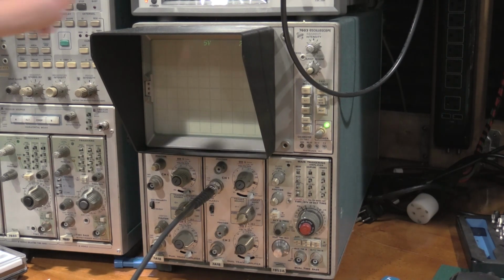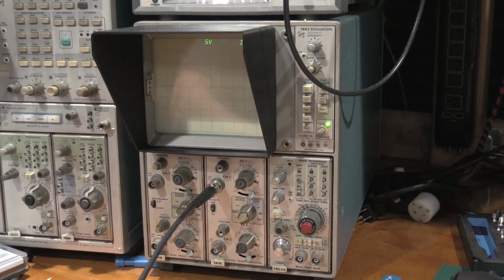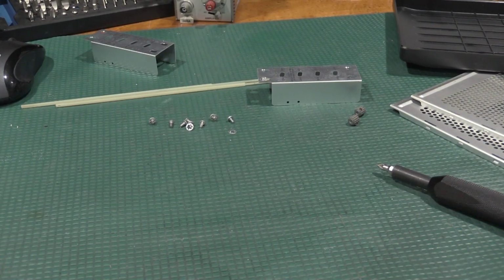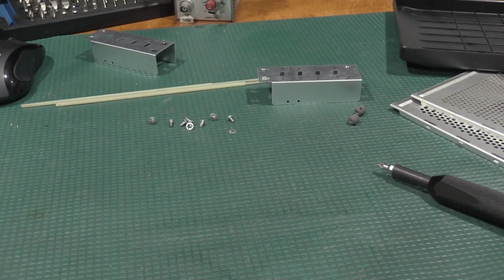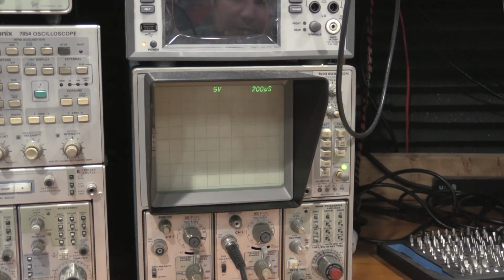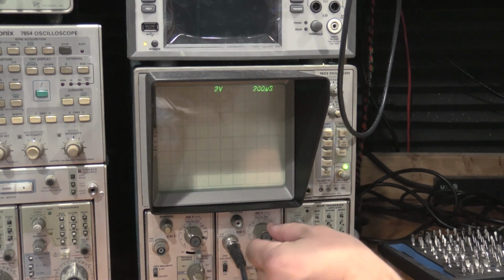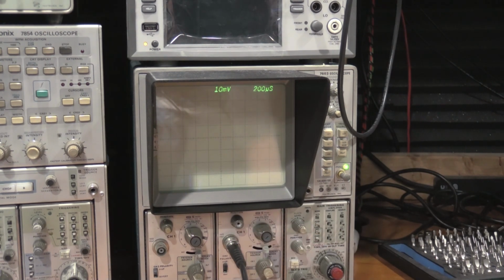Okay, I've got the 7A18 in the 7603, letting everything warm up. I don't even have the attenuators assembled completely yet. I'm just doing some attenuator checking now. I want to run through some quick attenuator checking just to make sure the attenuators are operating what I would consider sanely.